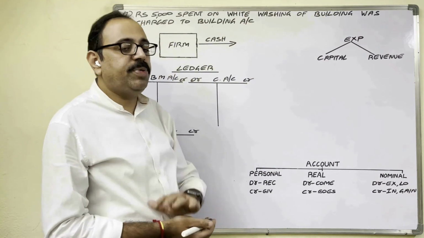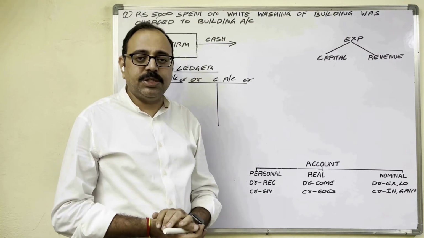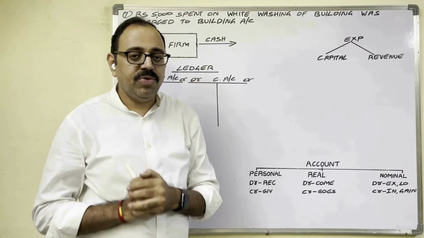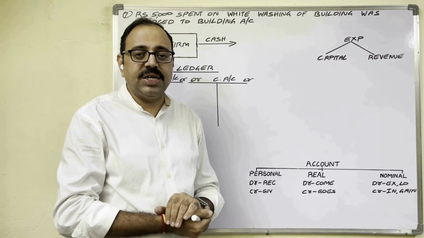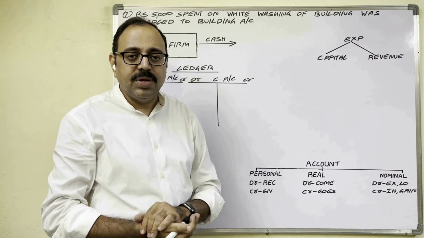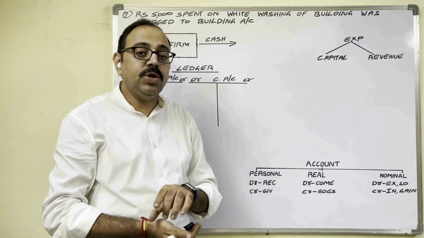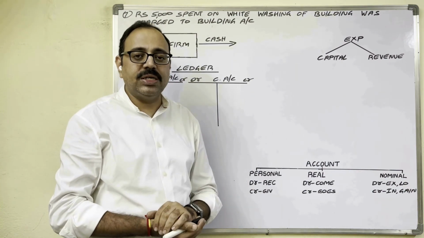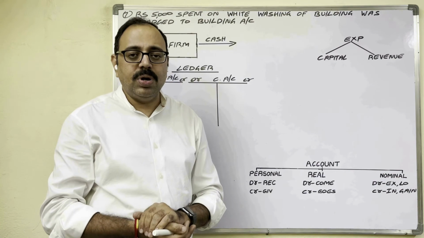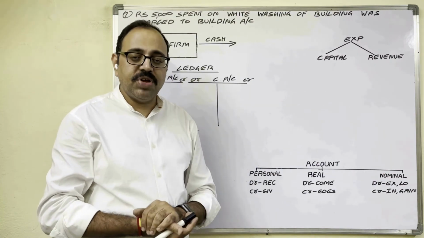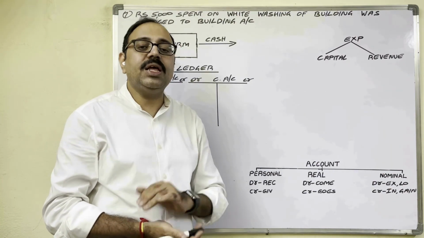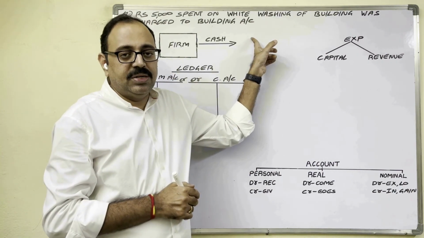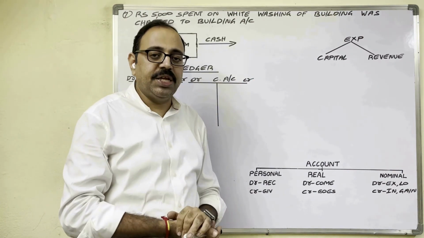But whitewashing expenditure, even though it is a rare expenditure, will not increase present earnings. As whitewashing is done, no extra customers come. So this expenditure is incurred to maintain the present earnings. If whitewashing expenditure is not incurred, the building becomes old, customers hesitate to visit our shop, and our present earnings may decrease. So to maintain the present earnings, we incur this expenditure. Therefore, it is revenue expenditure.